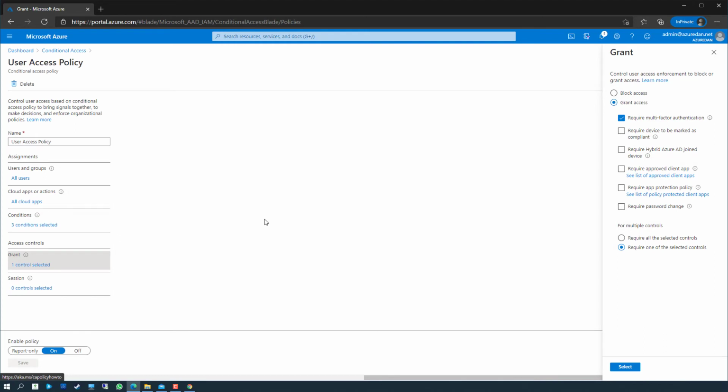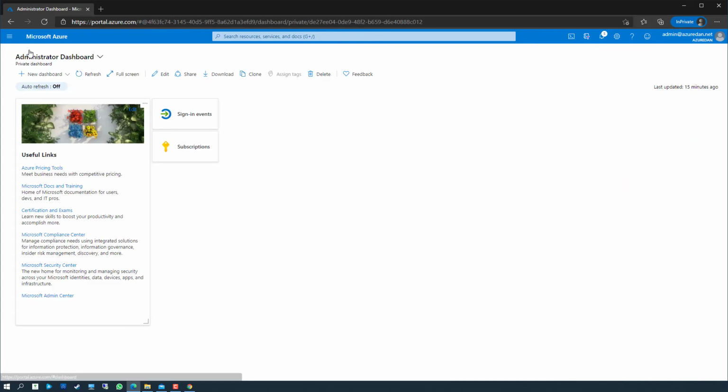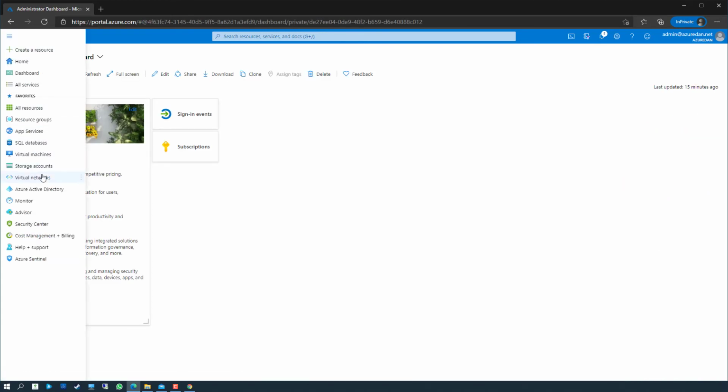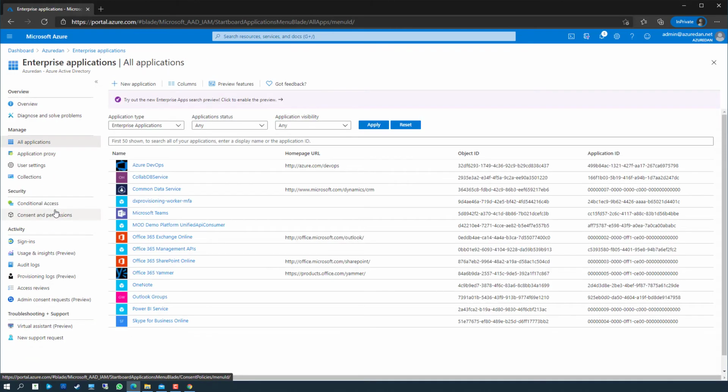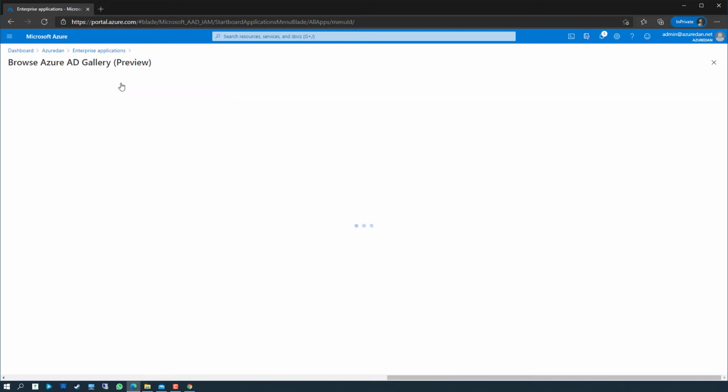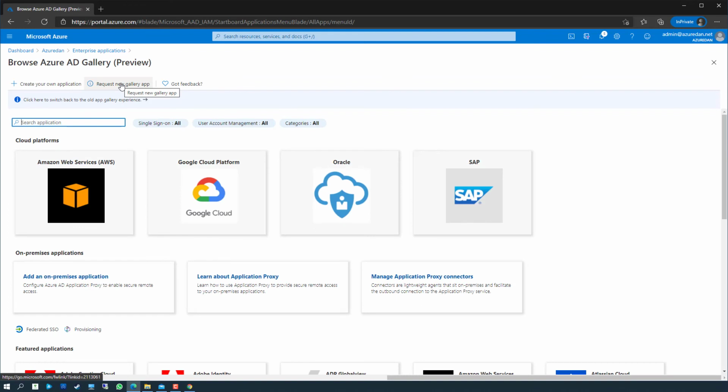So before we test, we want to configure one last thing, and that's the software as a service applications that we wish to make available to end users. To do so, I will click on Enterprise Applications from the left-hand menu. Now, what this allows me to do is connect to thousands of pre-integrated business applications. I can set properties, manage user access, and configure single sign-on that will reduce repeated authentications.